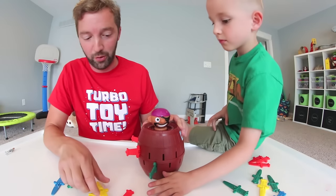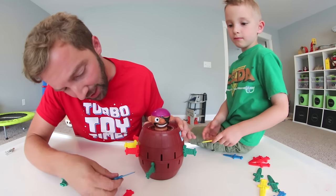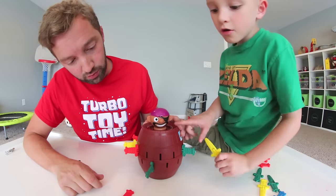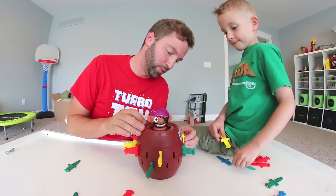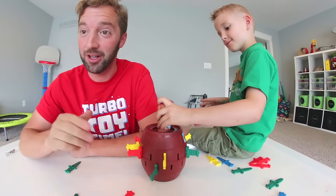Green sword, ooh, that was a close one. I'm gonna get him right here. Nope, did not work. I'm gonna go right back here. I'm going to go right in the front. All right. I'm gonna get him right here. Oh, what? This game does not like me. Uh-huh. This game does not like me at all.